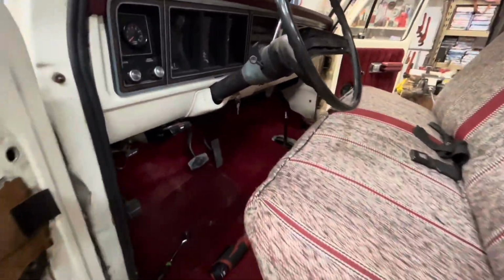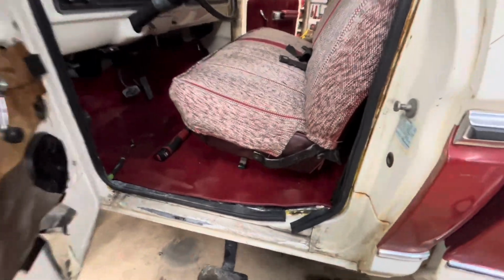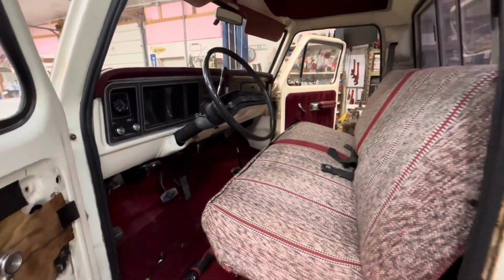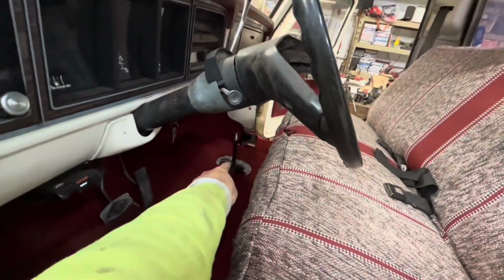I really like the way this is turning out. I'm going to have to vacuum this because it's got my boots and my knee prints on it. But I really like the way this is coming together. I'm ready for the trim pieces. However, my trim pieces are a little dirty, so I'm going to take them home and polish them. So this is all I'm going to get done today. I'll come back tomorrow with those trim pieces and we will be done. Also got to wash that boot, but yeah, love the way this is turning out.